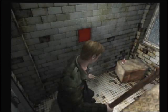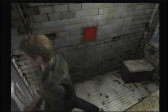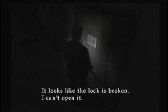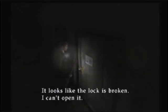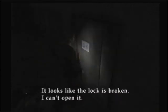Plank at the ready, nothing. Just a save point and a health drink. Nice to at least know where there's a save point. Okay, mattresses in the way of that door. Broken. Broken. Again, there's a cover on the call button. Broken. Hard to remember which ones I've actually checked and not. Good thing it marks it on the map.